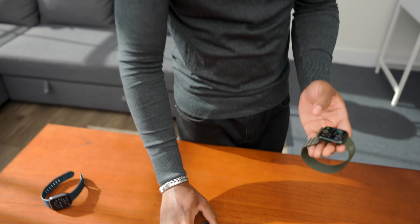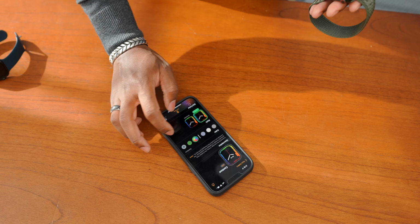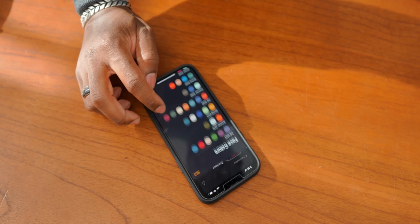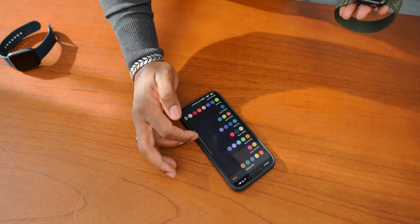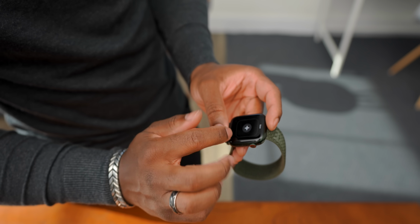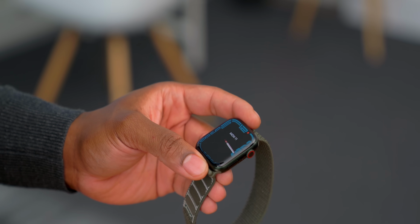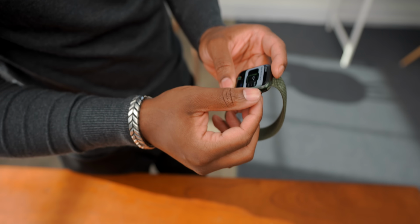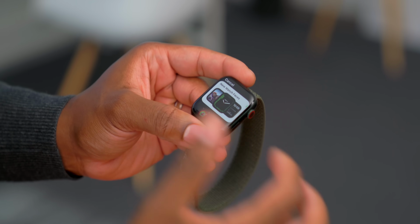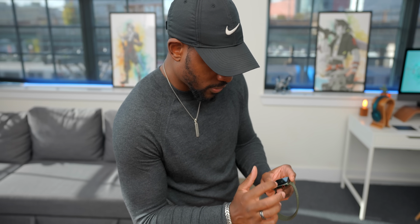So if I wanted to go ahead and switch to one of the new watch faces that take advantage of the larger screen, oh, look at that. I kind of like this whole rainbow look, but let me look for the teal you guys already know. And not necessarily teal, but I'll go for this. Oh, wow. That's actually kind of interesting. When you go to add a new watch face, oh, the one from my phone just came over. But if you were to add a new screen, there's a new section where you can just see new faces. Now, these faces will take advantage of the larger screen, and let's just add this green one for now, since we've got the green Apple Watch, right?